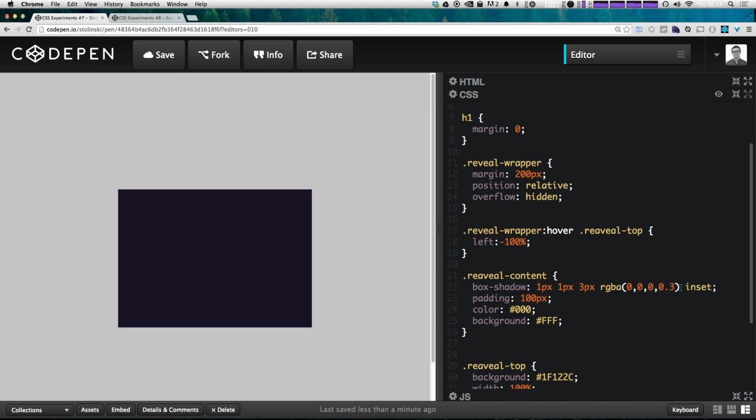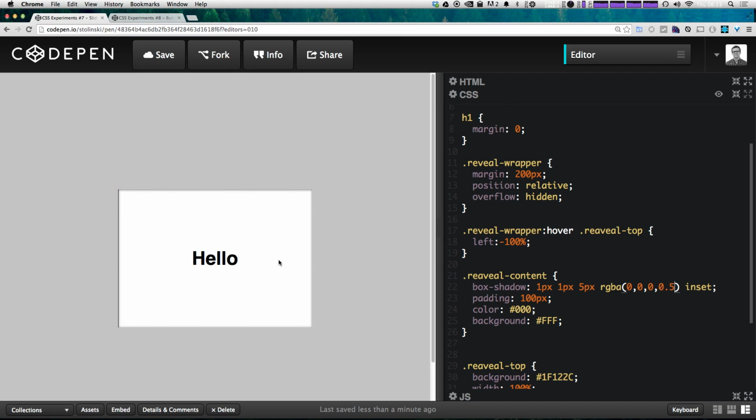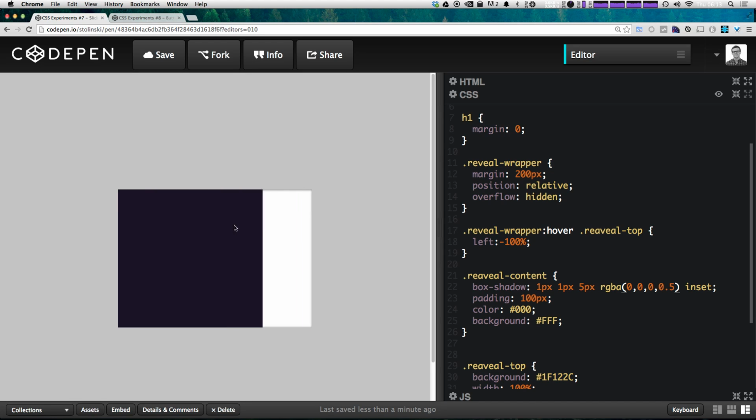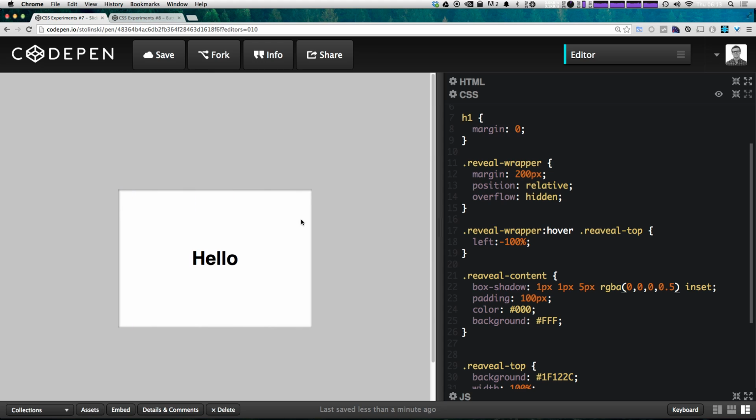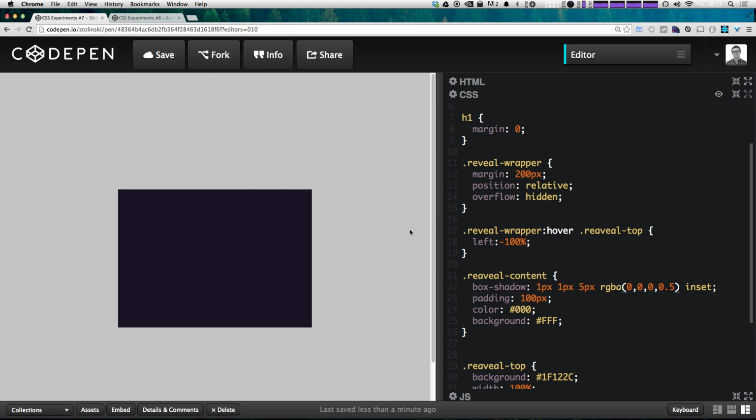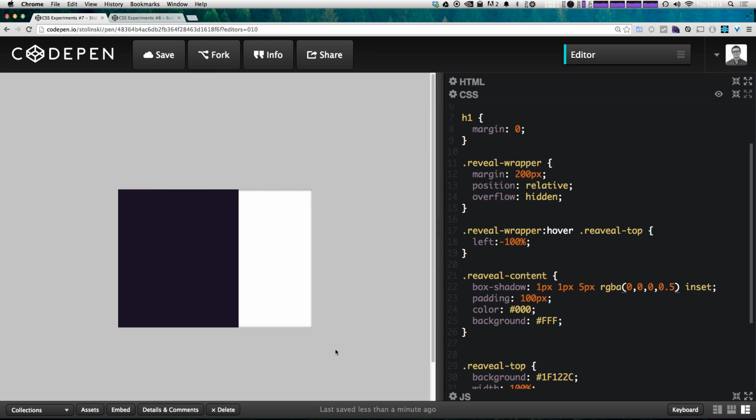It looks like that might just be a hair too subtle. So let's go ahead and bump up the spread a little bit and then make this less transparent. Okay, cool. So now when you hover over it, you can see it almost looks like it has some depth. It's sitting behind there. Obviously, the thing that would have some depth might be a darker color than white, but we effectively have a push over drawer that is hidden by this wrapping div.